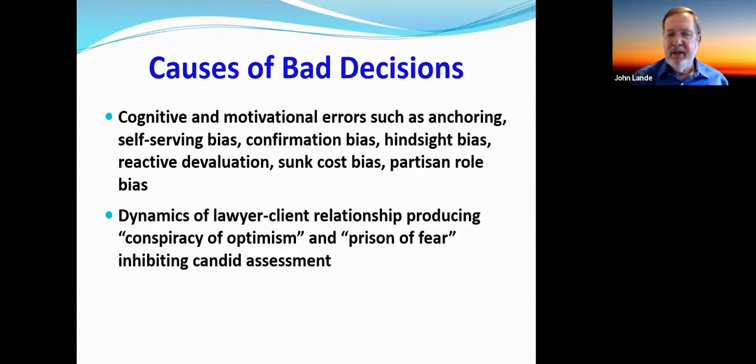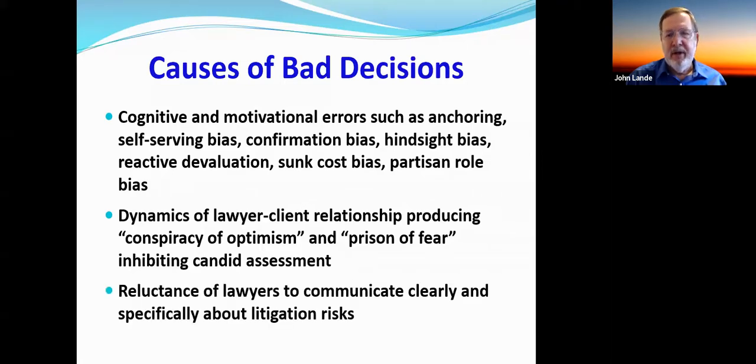And related to that is this idea of a prison of fear. What that's about is that lawyers and parties may be afraid to approach the other side and to suggest that there's any weakness, uncertainty, risk of losing. They're afraid that if they do that, it will suggest weakness to the other side. Lawyers may be afraid that they're going to lose their client's confidence. And so they feel that they need to take on a tough position and suggest that they're very, very confident, and they end up believing this optimistic view. So all of these factors encourage over optimism and not necessarily realistic assessment of a case.